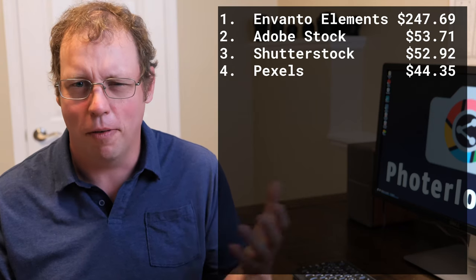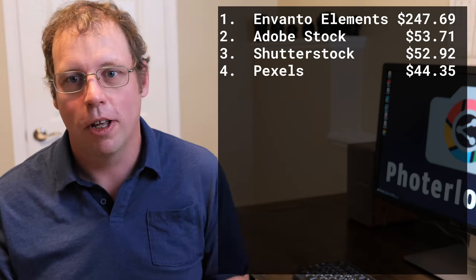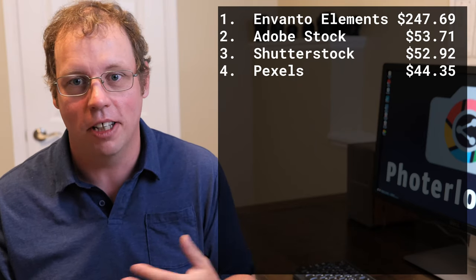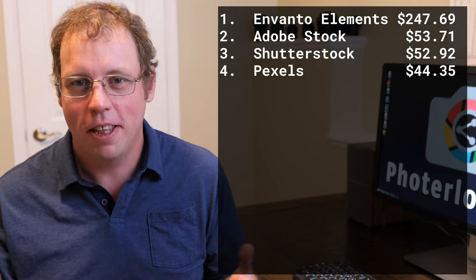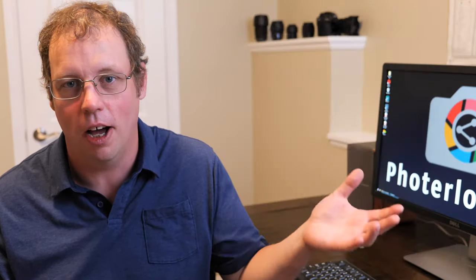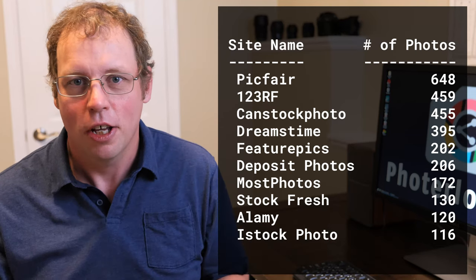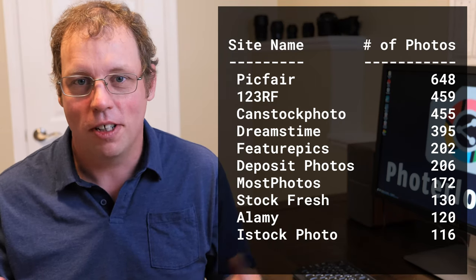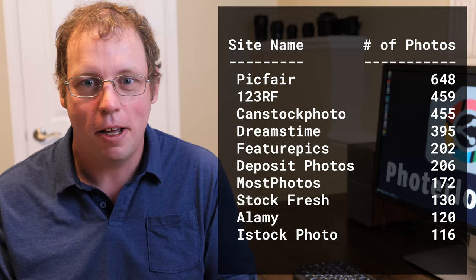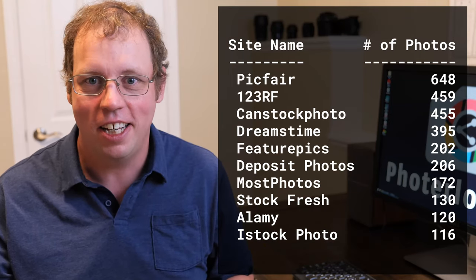You might be wondering — with $20 plus $25, why is the revenue only $44? It's because PayPal does take a cut and I only keep track of what I actually receive. But this is huge — I've only got about 115 photos on Pexels, while I've got 300 to 400 photos on a number of other sites. So for my photos, I would actually make more money giving them away for free than selling them on some of these other paid sites these days.